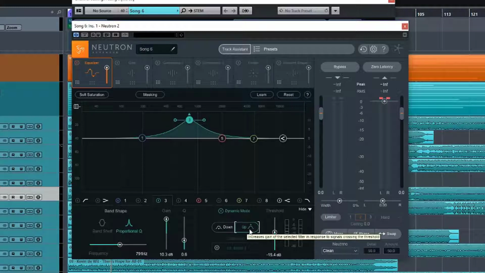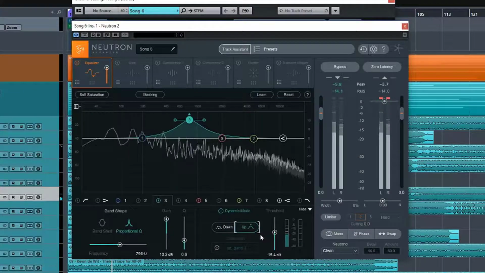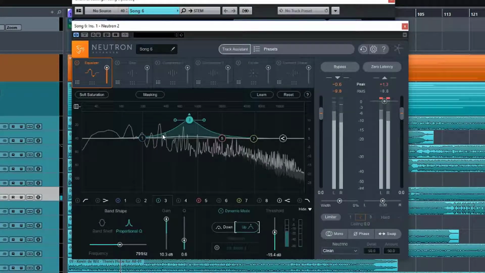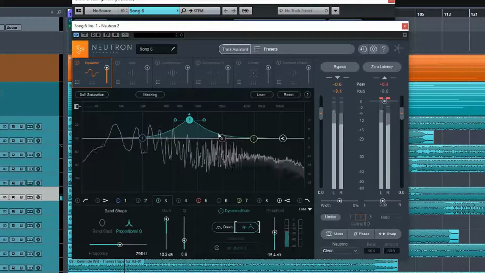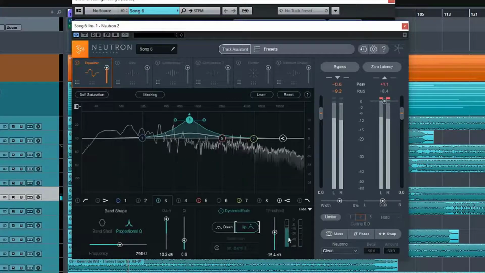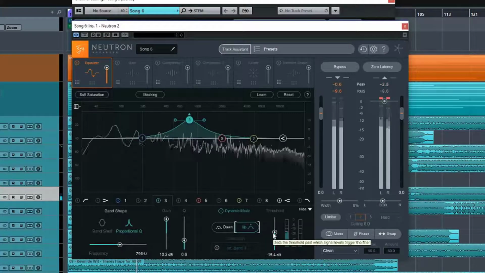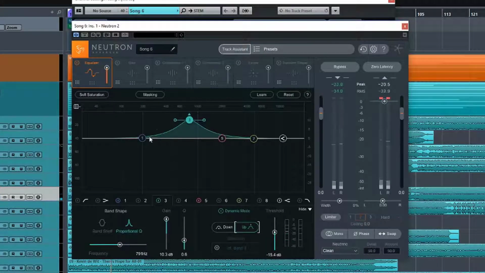Now, if we reverse that and we put it into up mode, we get the total opposite. We add none of this EQ except when it goes above the threshold. So we're sort of reversing the concept there. So say 90% of the song, we are not going to boost any EQ, but occasionally when the signal goes above that, we might boost it a little bit more. Now, going up in that way is not something that I would generally do.